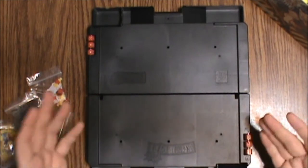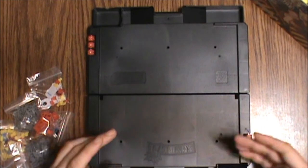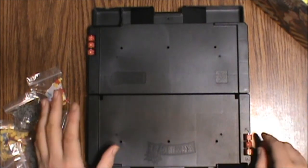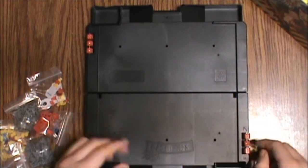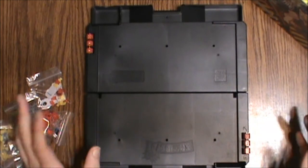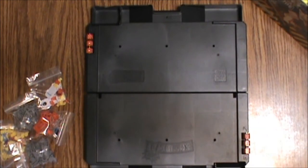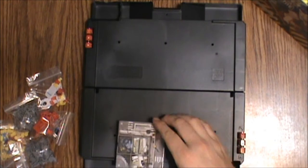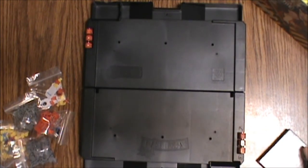The dice you could replace with regular D6s. There's plenty of small dice companies that make small dice. So that's not a huge deal. It's just the completionist in me wants them in perfect condition on the board. So you could replace the dice without too much problem, but the board itself is actually very important to the game. So the mini tiles are going to go on here. So let's take a look at those and the rule books first.